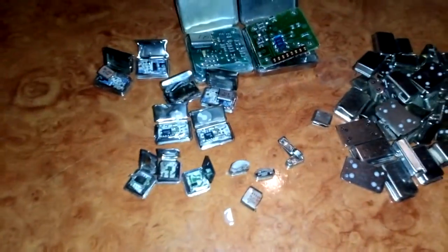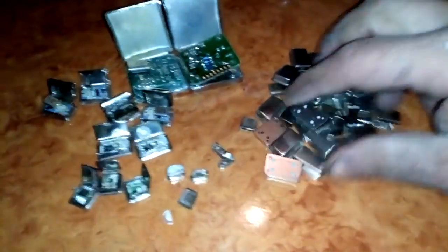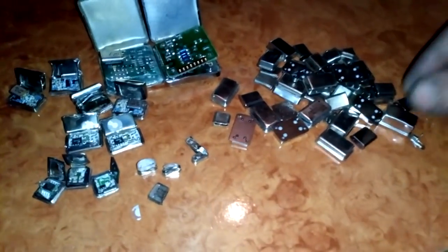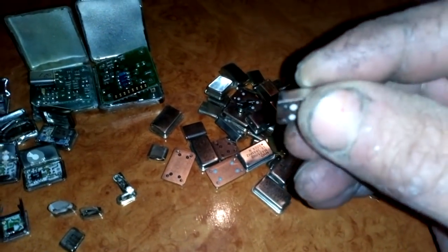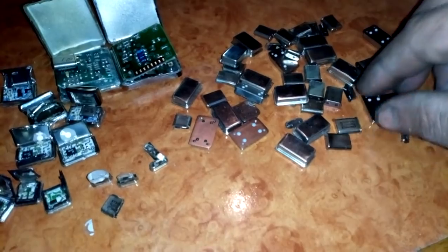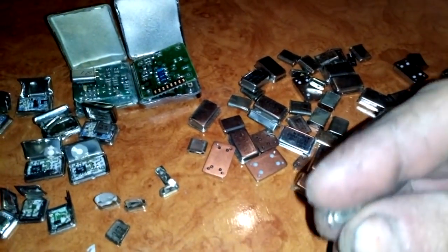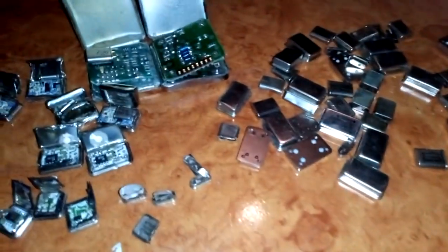We will talk about crystal oscillators and crystals today. What I got here is a little pile of crystal oscillators and some crystals. We got this big one, crystal oscillator, and these middle ones. This big one has four holes on the bottom. And we got some like these, this is the crystal. This is a DIP crystal, and we got a small crystal here, and the square crystal with three holes on the bottom.